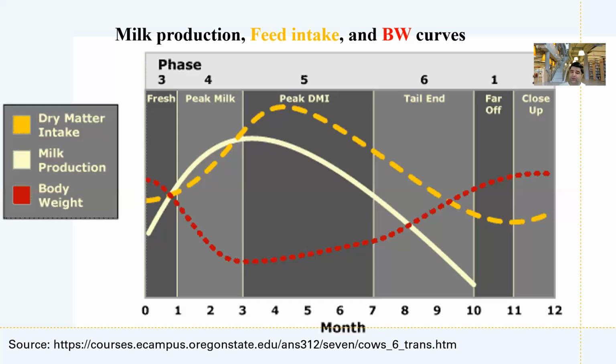And the third important factor is related to hormonal changes during the parturition. As you know, the dominant hormone during the pregnancy is progesterone. But as the cow is going to give birth to the calf, the level of estrogen is going up. And estrogen is a hormone that can decrease the appetite and feed intake. That's why, because of these reasons, we can see a drop in feed intake just after the parturition.